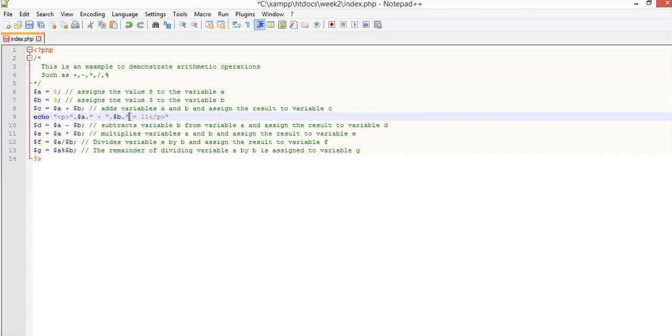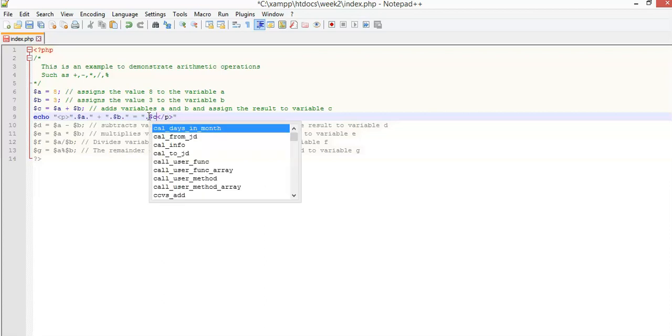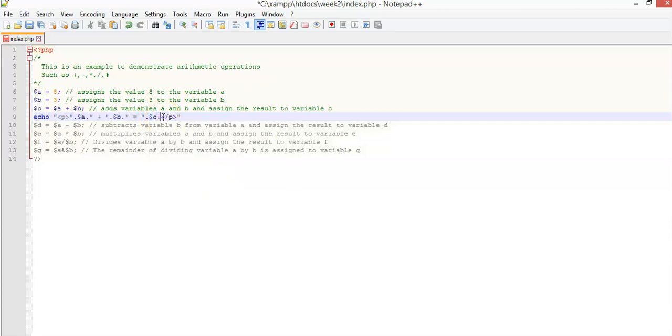This will replace it with our variable name, which is c, which is the value which is stored in the addition of the two numbers. So here, instead of 11, is going to be the variable name. So we will close our quotation here, then close it, then the name of our variable, which is c. Okay, now this is also a text, so we have to join our variable name, then we start a new text. Okay, then that's it.